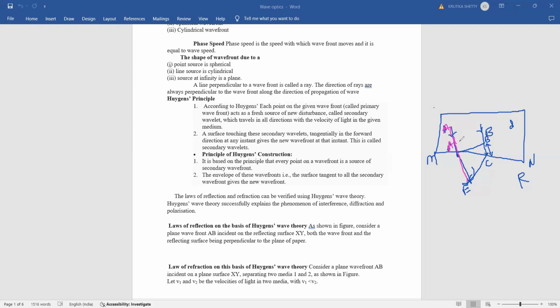Yes, and here we can show the normal for this surface, and this is taken as the angle of incidence, and here we can take it as the angle of refraction. Angle of incidence and angle of refraction. And then next, this is also the angle of incidence, and here this is also the angle of refraction. Okay, so just draw a diagram which shows the refraction of a plane wave at a rarer medium.